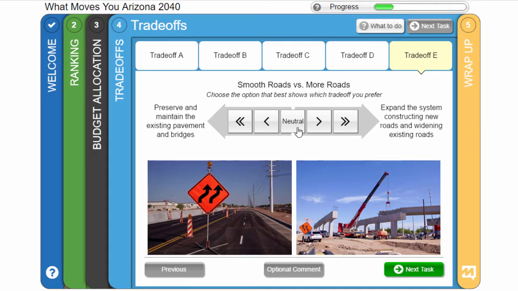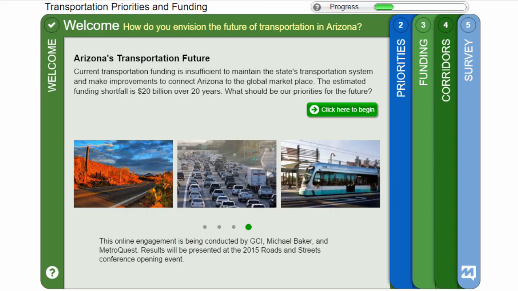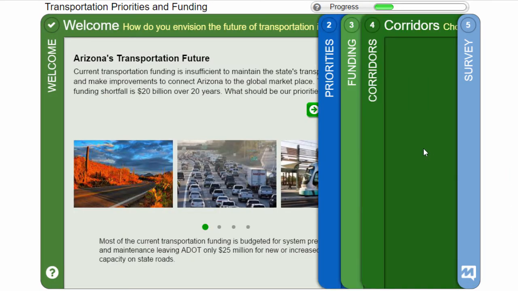And this last screen here for this configuration allows people to actually evaluate certain trade-offs that are being considered throughout the state. For example, the balance between maintaining the existing roads or providing more roads. Where do you sit on that spectrum? Would you rather provide more roads and risk having the existing roads deteriorate, or do you want to put more emphasis on maintaining the existing roads? A very, very realistic choice, again, presented in a fun way for people, so you're kind of informing and engaging at the same time.